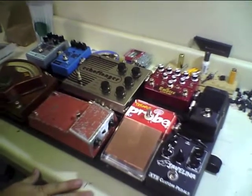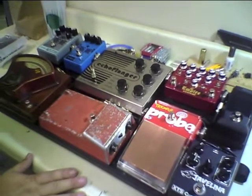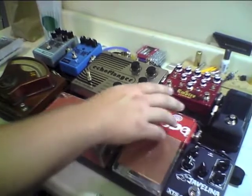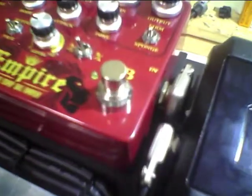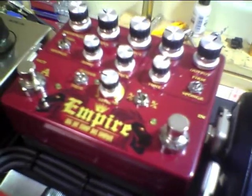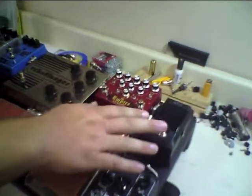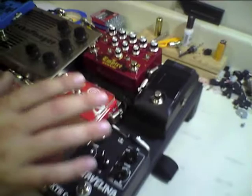All right, the board is all done. Everything is stuck down with dual lock and all wired up with custom cables. We've had to use these low profile square plugs here to be able to fit everything that we possibly could on this board.